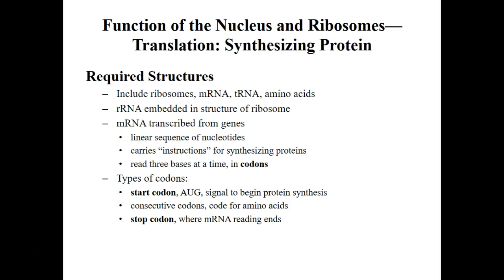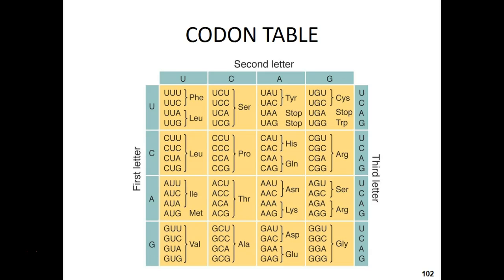So when we read our DNA, we read it 3 nucleotides at a time, and that produces a codon, and a codon is what codes for our amino acids, the reading portions of our protein. This is a codon table, and it's written in RNA. So instead of having T's, we have U's here, okay?